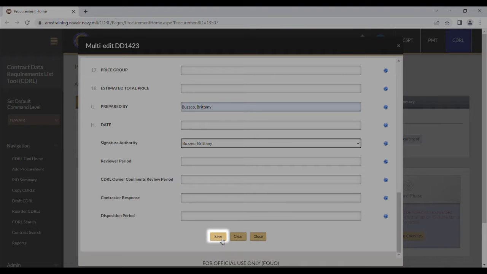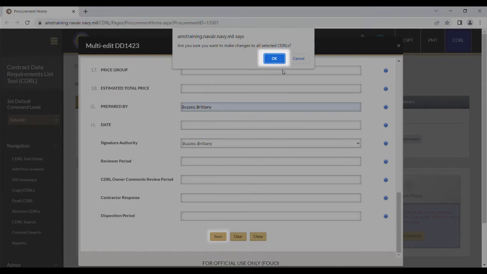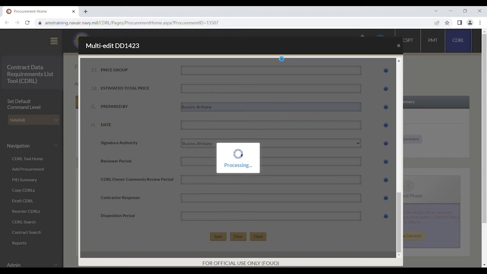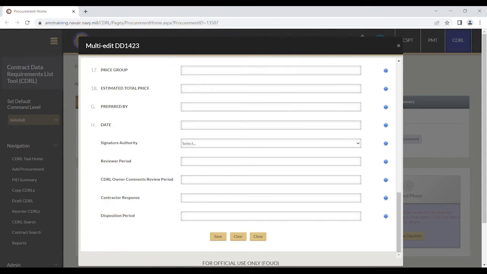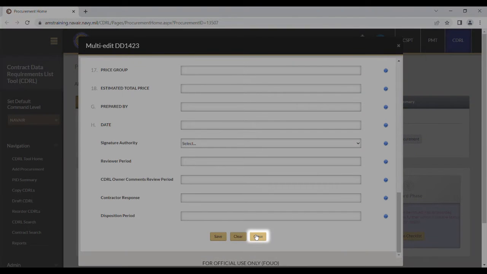Select Save at the bottom of the form and click OK to finalize the changes. Close when you are completed.